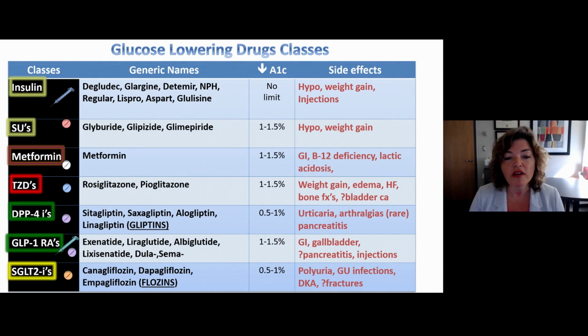What I'm going to highlight on this potentially daunting table is a couple of things. One is that these are all listed in order of arrival onto the market. Generally speaking, the goal has been to provide patient-centered oral therapy. GLP-1 receptor agonists are generally speaking injectable, but we now do have an oral version in semaglutide, and that has been a nice change of late.